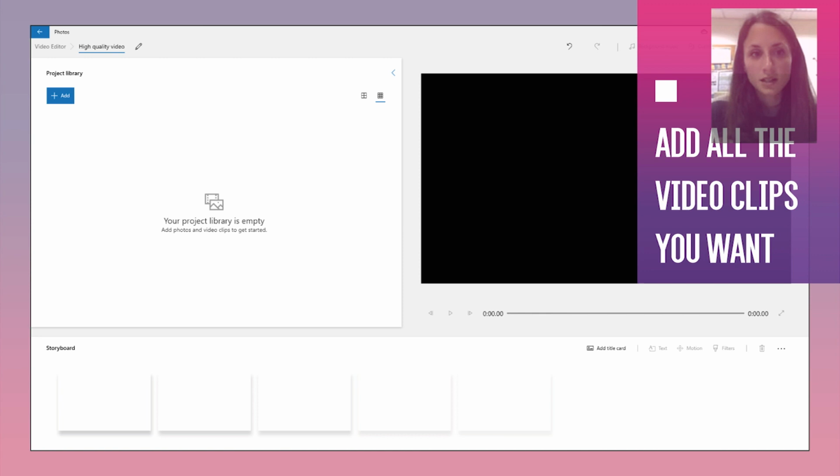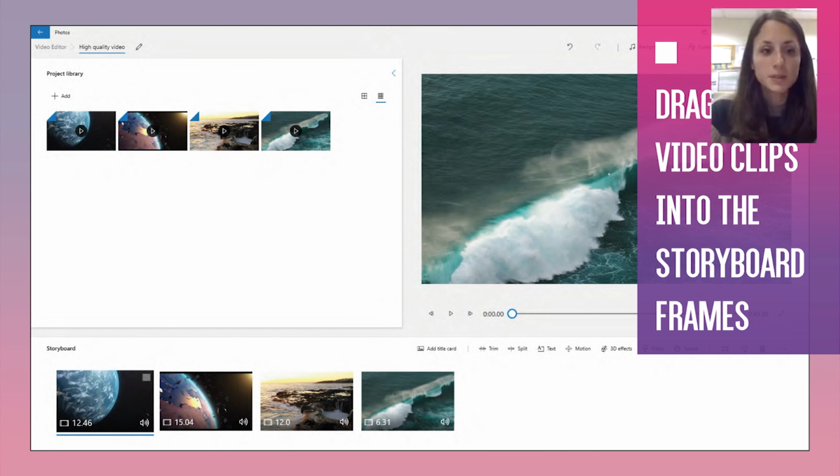So we will just click the button add. We're gonna add all the clips that we want, and then once we added them, we will need to drag them in the right order. At the bottom of the page, you can see all my clips under storyboard.